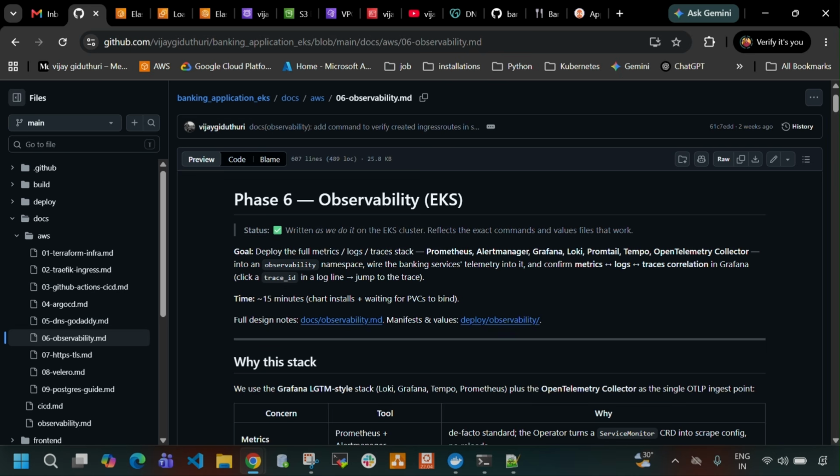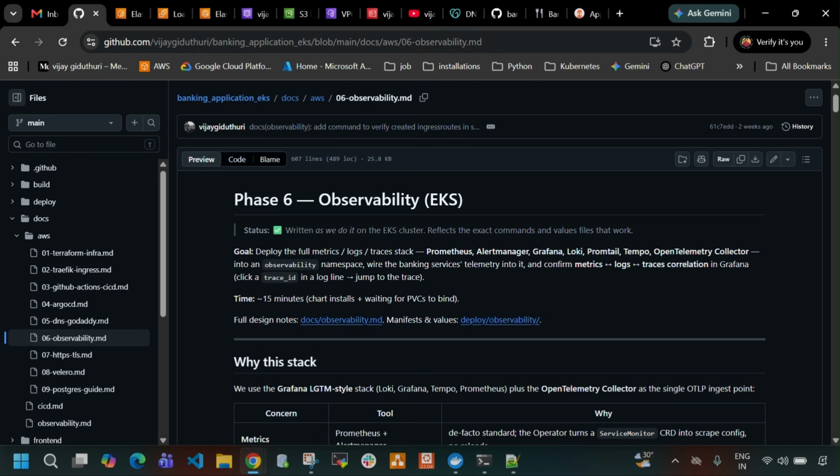Okay. And here basically observability stands on three pillars, and we cover all three pillars, guys. So the first one is metrics. These are the numbers like how many requests, how fast, how much CPU and memory, collected by Prometheus. Okay. And the second one is logs. So these are the detailed text records from every service, all gathered in one place by Loki, guys. Okay. And the third one is traces, following a single request as it hops across multiple services, powered by Tempo and OpenTelemetry, guys.